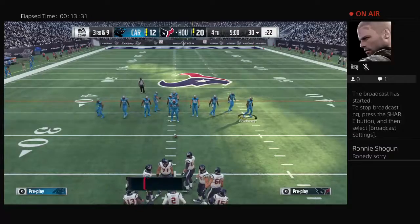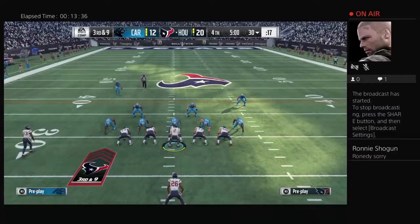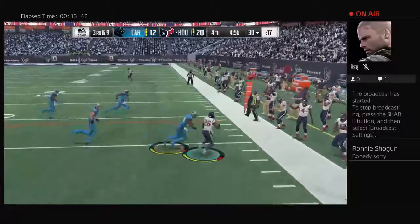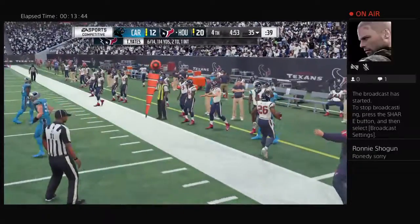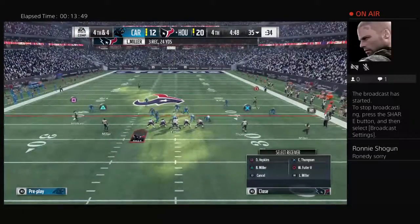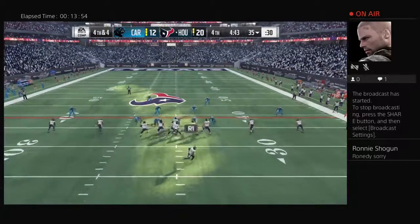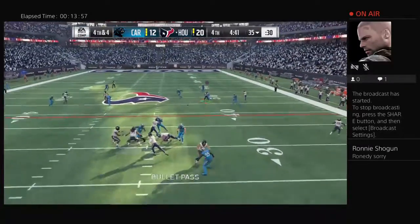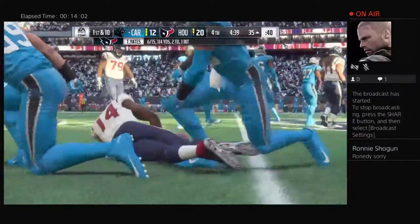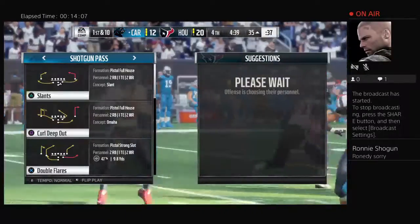The Texans on 3rd down. It's been a problem. Just 1 for 7 thus far. This is 3rd and 9. Back to throw. Yates. He's going to flip that out to the flat. It's complete. And he's able to take this one up to the 35-yard line. It's a gain of 5 on the play, and that's going to make it 4th down. On 4th down, Yates. And that is incomplete. Boy, it looked like he had it and dropped it. And the Panthers are going to get it back in excellent field position.